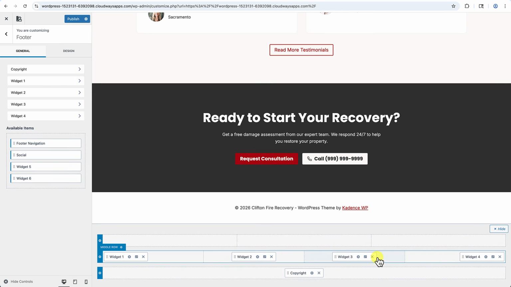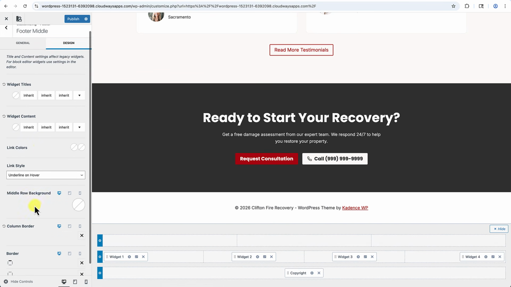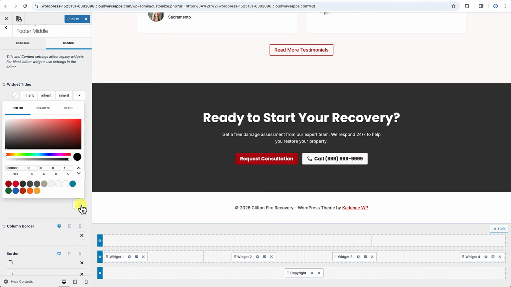The other thing that we want to do is, because our footer is going to be a dark footer, we want to go ahead and just set up our design right now so we can see what we're adding when we're adding it. So to do that, I'm going to click on the middle row cogwheel here, and we're going to go to design. And under design, I'm going to have a middle row background. So I'm going to change the color of the background here. And I like to start with our darkest color and then just move it down ever so slightly. Okay. So it's just a little bit darker than our darkest color, so we can have a really dark footer.